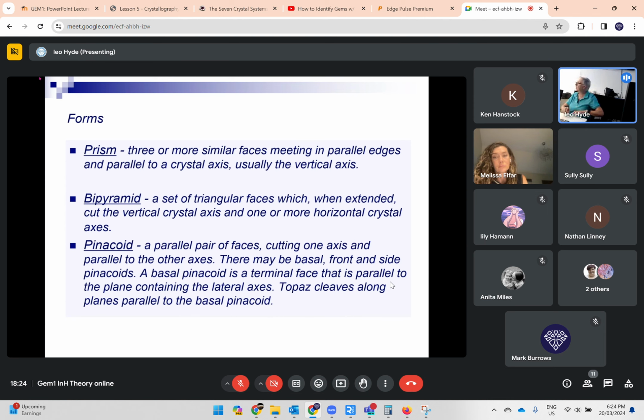So when we look down the C-axis, what shape will we see? A square. These got resurrected from the junk pile, but I like them. So this one, if the people at home can see me, if I'm looking down the C-axis, A1 equals A2, but does not equal C. So that's easy, isn't it? And what does tetra mean? 4. 1, 2, 3, 4. When we're looking down the C-axis, we see a 4-sided square, so it's tetragonal.